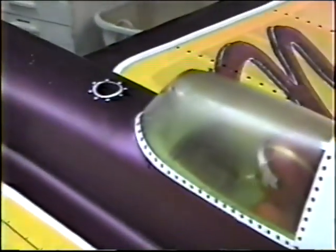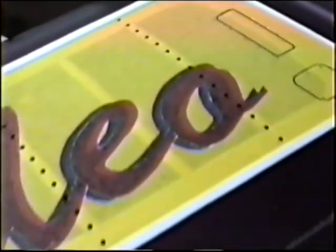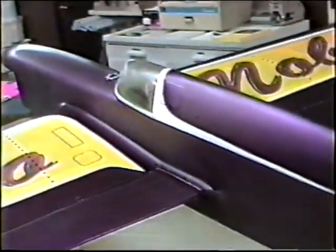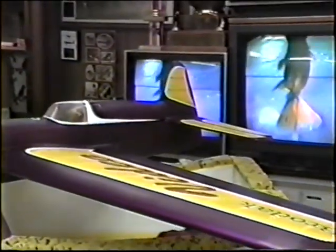Now, we're going to start on the electroset part of this job. The gas cap came out nice, too. But this is something you can practice on paper. You can improvise. You can do it at your own speed. What we're going to do is lay out just a few electrosets on this. We're trying to keep this as classic looking as possible, not turning it into a dragster or something.